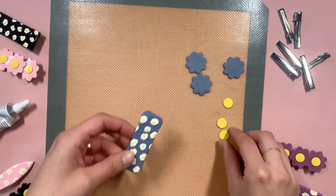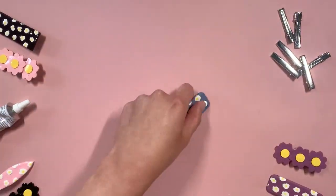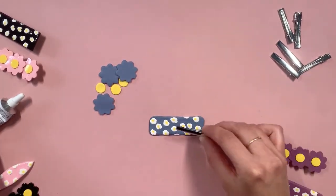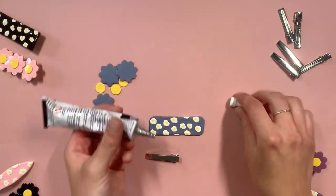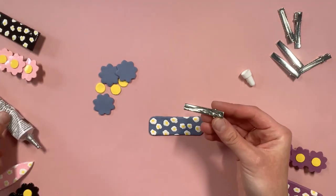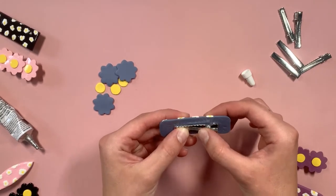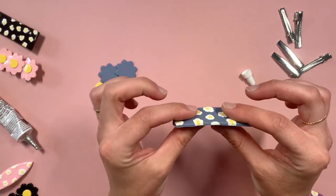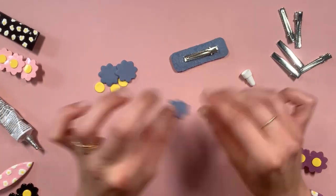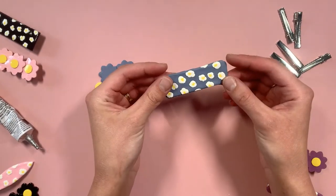This has baked and cooled off, so now we can put it all together. We'll start with this one — all you'll need is an alligator clip and some super glue. Just put a little bit of glue on here and stick it on. After the clay bakes, it shouldn't be totally rigid — you can see that this still is able to curve to the shape of the barrette. It is still a little bit bendy, and that is good. You want it to still be a little bit pliable. So then you have that one ready.